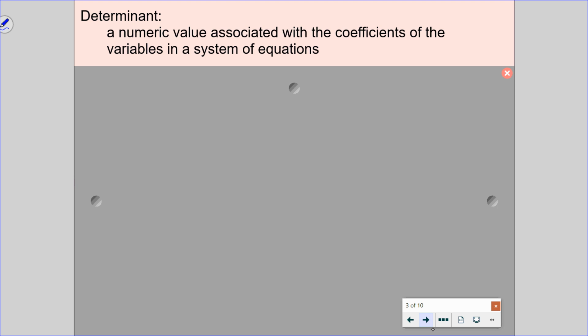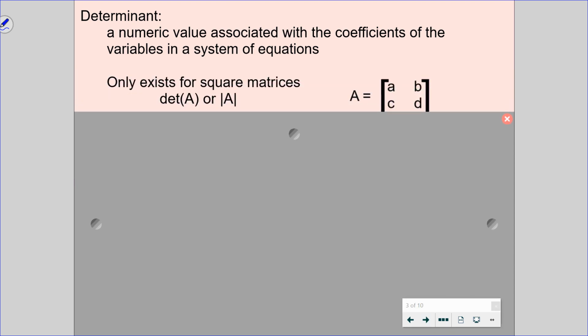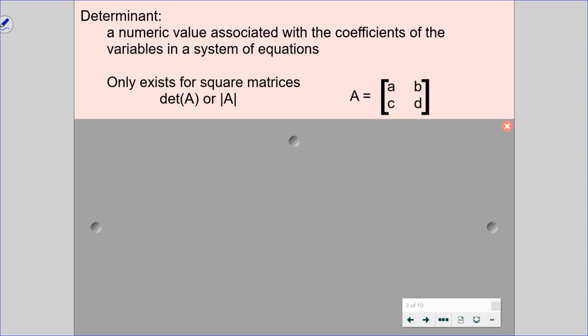And it actually is going to be something that might seem a little familiar, because again, we can only use this with square matrices, and the determinant has two different ways to write it out. The first one is just the DET, and when we get to our calculator in a little bit, you can see that's the function of our calculator that we're looking for. Or if you see this kind of absolute value looking thing around your A, when you're dealing with matrices, that also means a determinant.